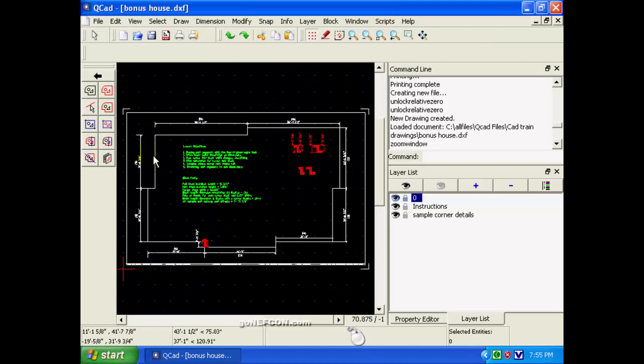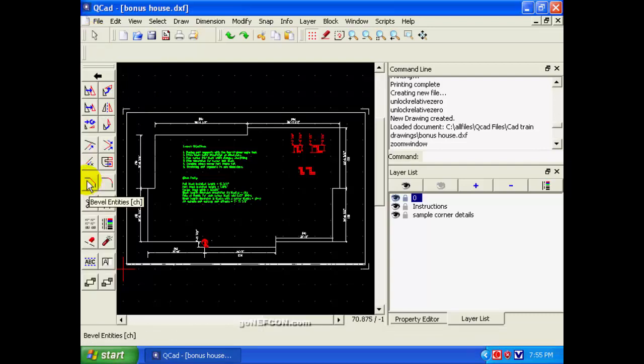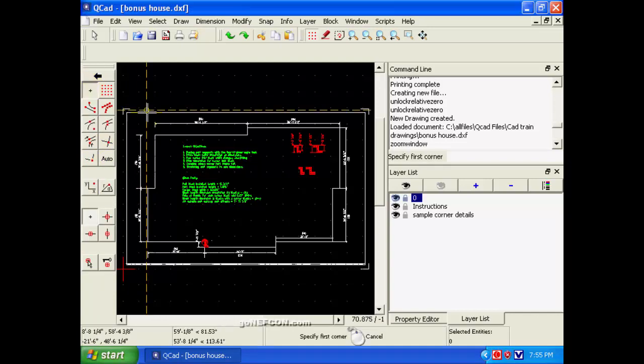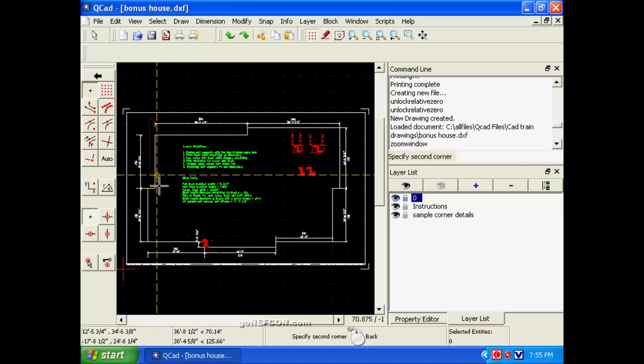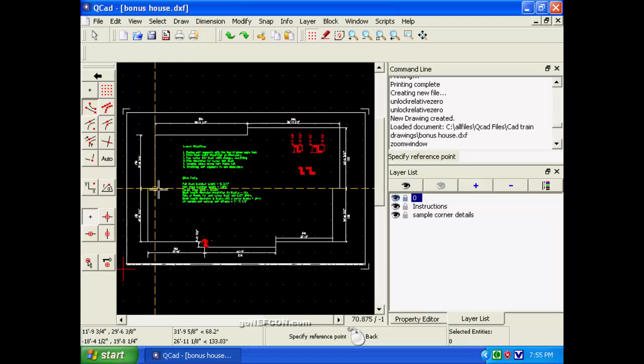Let's move one more wall, and then you can go ahead and move these other walls yourself. So we'll move this wall next. So the first step is to decide what we're going to edit. I'm going to move this wall. I'm going to freehand the selection of what's going to be stretched. So those entities will be stretched. Specify the reference point. So we're going to specify the reference point. This corner right here.